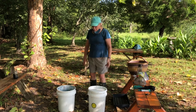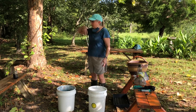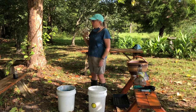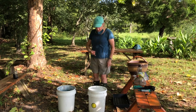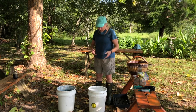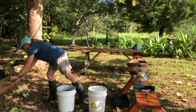And I'm growing another kind in my plot that's a tropical indigo that is more indigenous to the Americas. So it was grown more in Central and South America and then brought to North America. I'm growing that in my plot, but this is a Japanese version. The way that I process this is the same for both kinds. This is a pigment extraction process, and this is what we're trying to get to here.